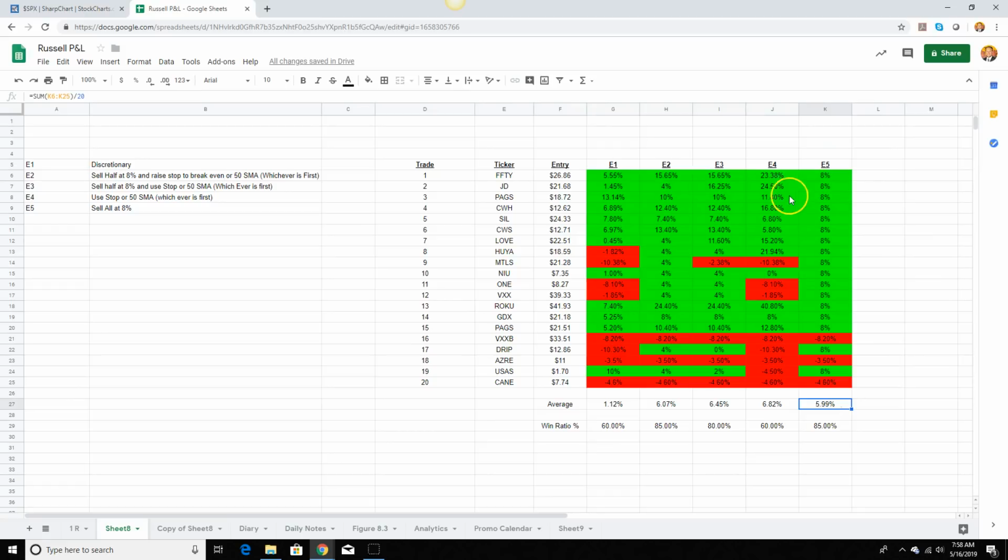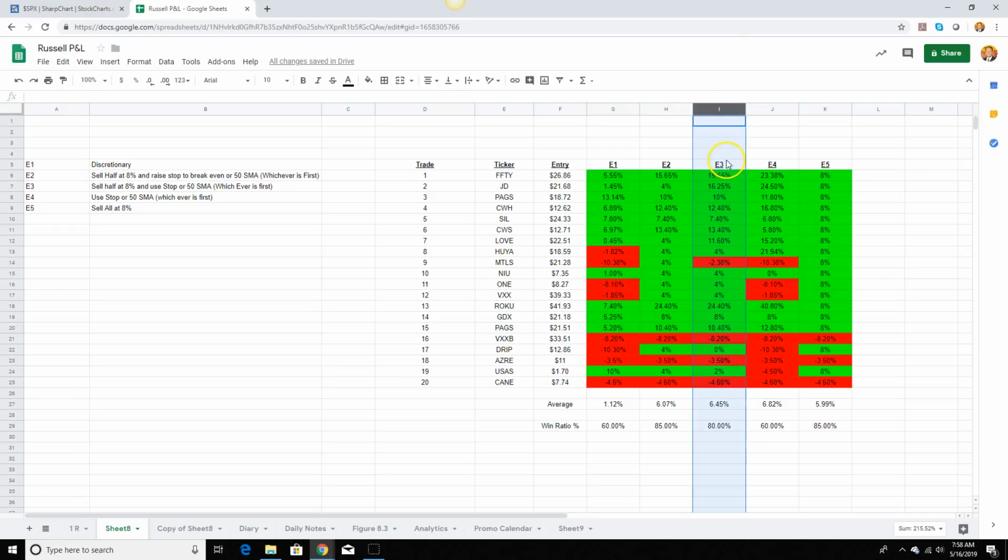So I just wanted to recap this, just remind everybody what we're trying to do. Now, you can see all are green and red, meaning there are no trades out of the first 20 that are still open. They've all broken their 50-day moving average or hit their target one, all of them. So all of them are closed. You have an 85% win ratio on E2 and E5, but out of the 4, they have the lowest performance. They have the highest win ratio and the lowest performance. E4 has tied for the lowest win ratio, but has the best performance, right? So you can win less and make more. And then E3 is somewhere in the middle.